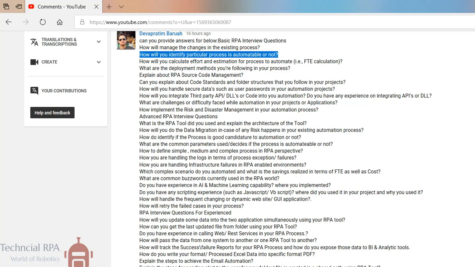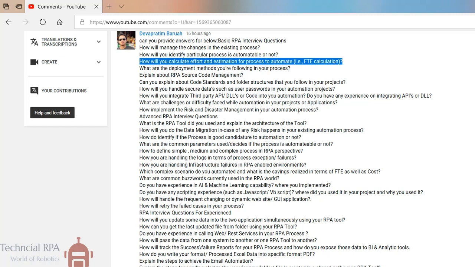The third thing is how you calculate effort estimation per process automated. I have created a separate video for this. Usually, suppose a manual piece of work done by one full-time employee takes 8 hours.